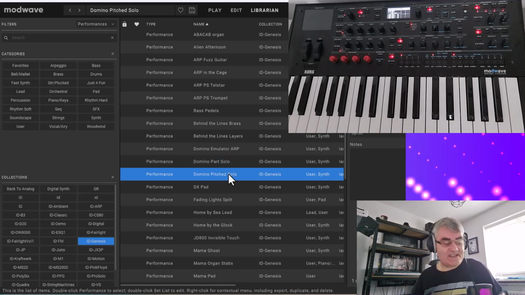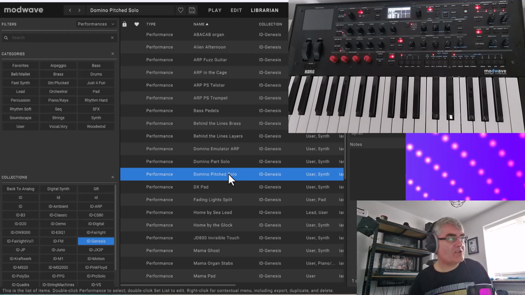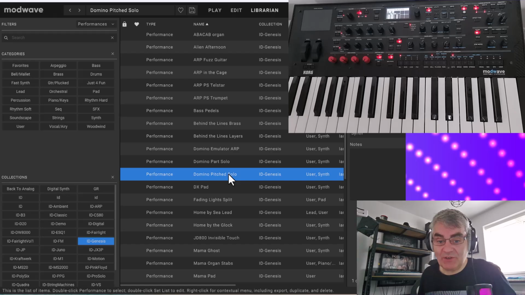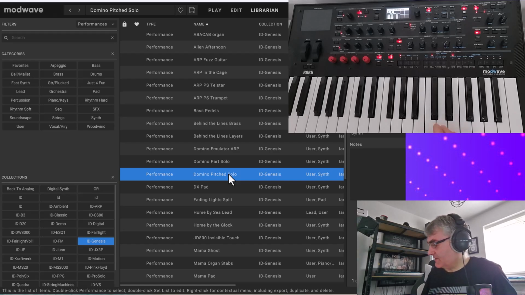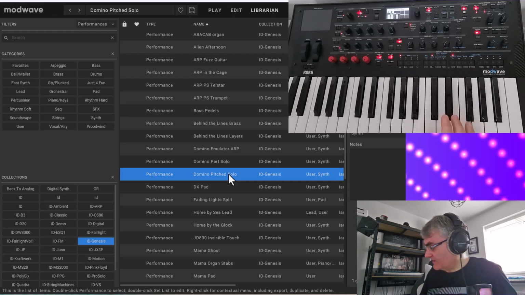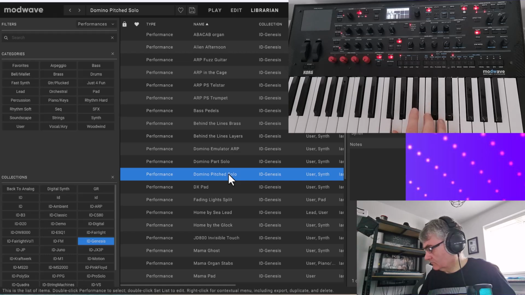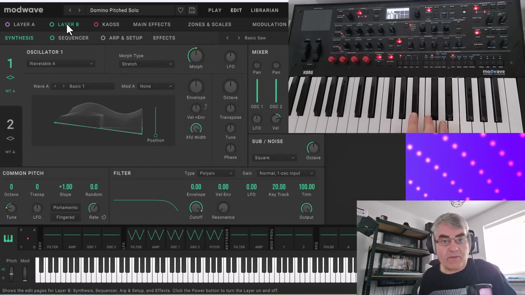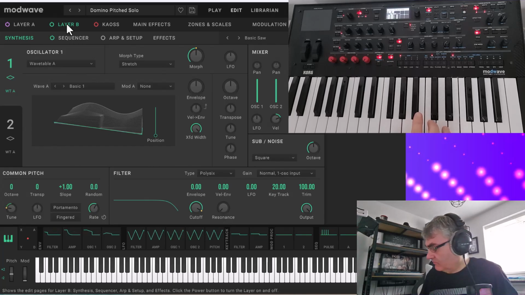Then in the second half of Domino, there's like a pitched sound in the lead, and it could be an emulator sample, it could be a synclavier, or it could be a DX7. But I've gone for this. So I've done that, and there's a bit of pitch envelope on the layer.